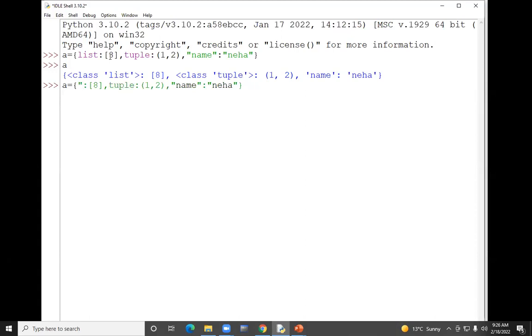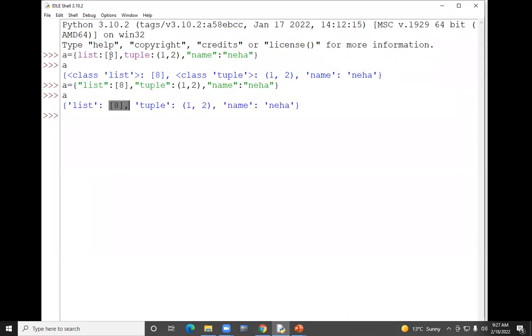I will write list as the key name and tuple as the key name, and then pass the value, and then let's check the output here. Here you will get your key name, then the colon sign, then its respective value.